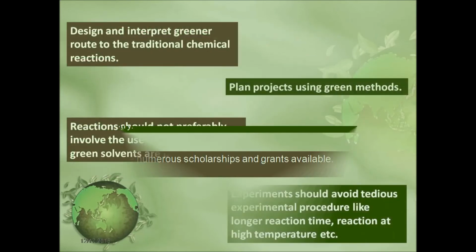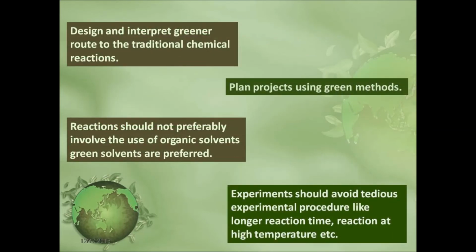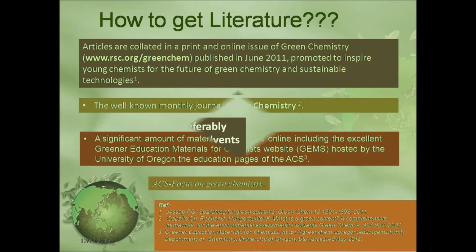Chemistry projects should also be designed to interpret greener routes to the traditional chemical reactions. Teachers also have to plan the projects using greener methods. Reactions should preferably not involve the use of organic solvents. Instead, green solvents should be preferred. Experiments should avoid tedious experimental procedures like longer reaction time and reactions at higher temperatures.